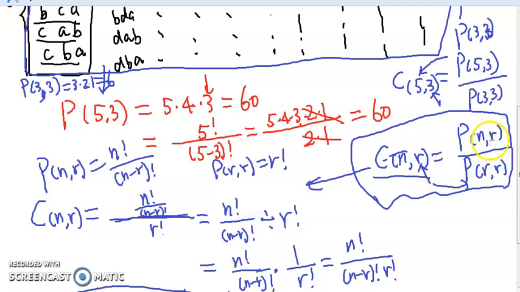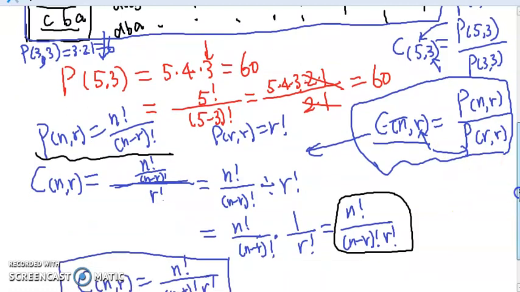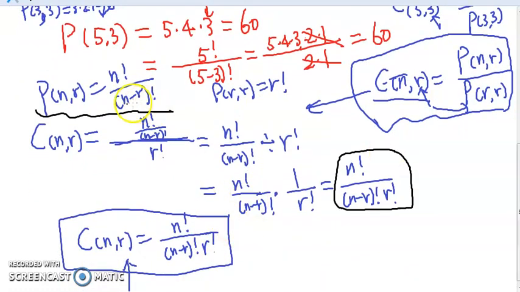And then we plug in the formula for the permutation on the top, because the permutation formula is n factorial divided by (n minus r) factorial. We use a little bit of algebra and finally get this formula for combination. But if you remember, permutation has a different formula. This first one is formula 1.